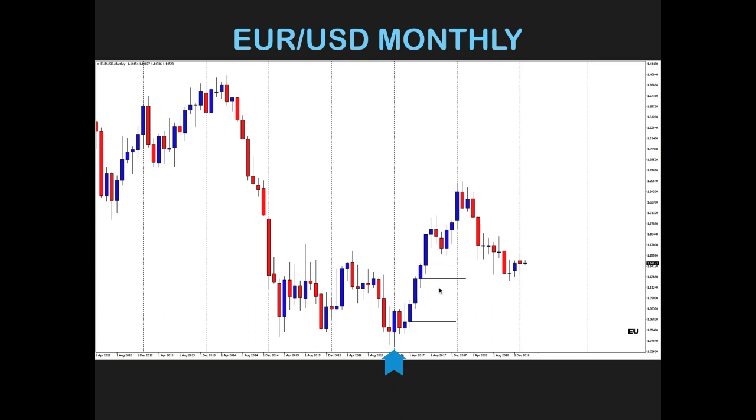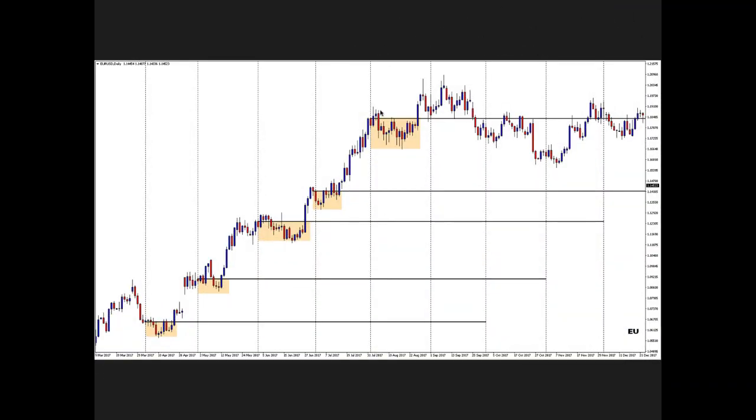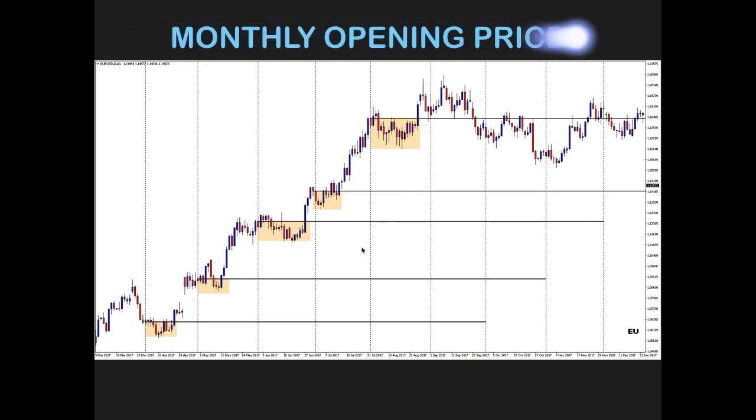Now, just to depict this even further, if we look down at a daily chart, this is the same monthly chart down to daily candles, and these black lines here are all the depictions of the monthly opening prices of each of those candles, just to show you what we're looking for. Monthly opening prices are shaded in the boxes. You can see where price goes below the monthly opening price, and then we go upwards, right? So what we said earlier is that we want to be buying below or at the opening price.